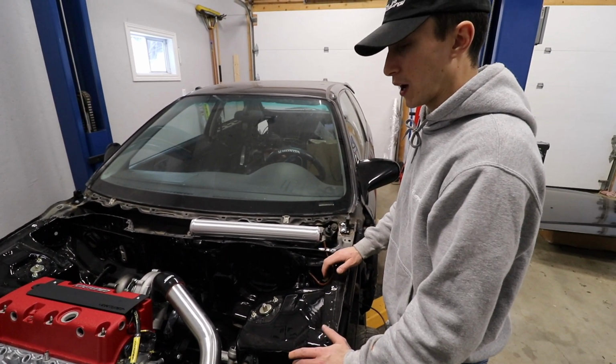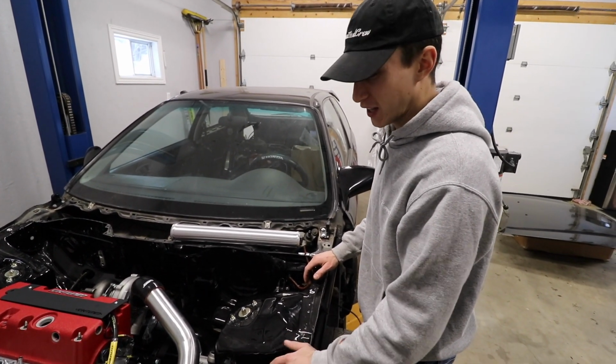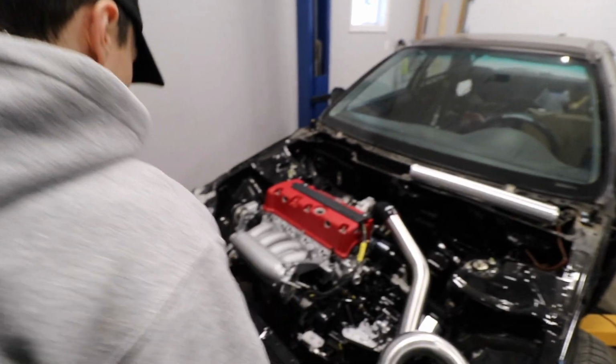I haven't decided fully, but we have to buy a couple more couplings because we obviously don't have all the right ones, and we're gonna have to cut up some of this intercooler piping. We're just trying to decide how. The rest of it was actually super easy.